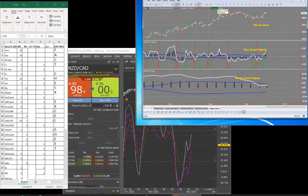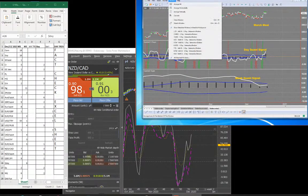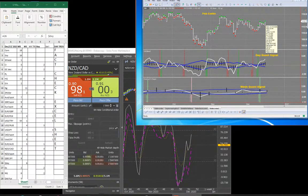So Middle Age is asking for live cattle. There's live cattle right there. You can see that strength. We've been in a buy for, what's that, 4 days now? And you can see we've been in a weekly buy for one. So that's pretty cool, that strength has been picked up by the math. Boy, did it just miss it by the hair of its chinny chin. Look at that, plot 6 was minus 0.15. Oh my God, so it was close, and then it lifted up. What minute mathematics we chase after.